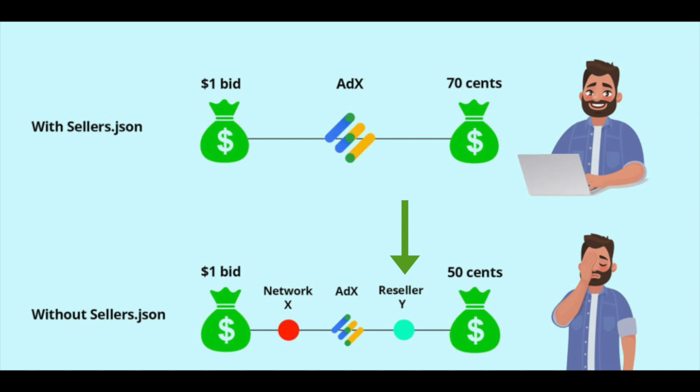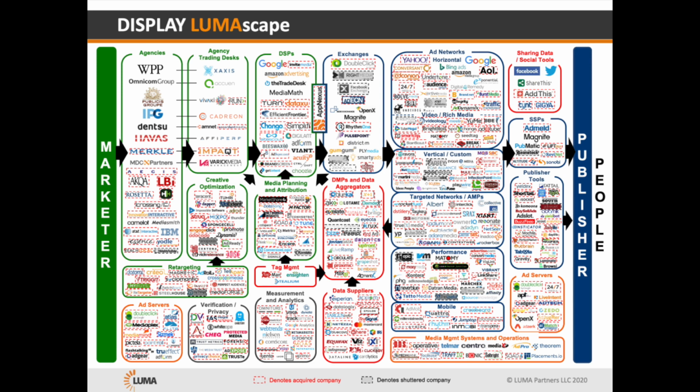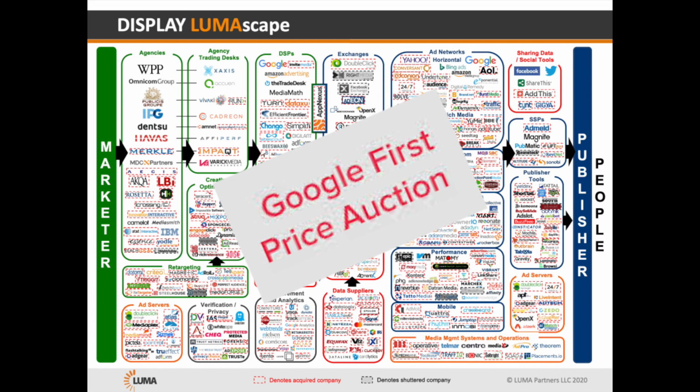In general, the digital advertising space is filled with hundreds, if not thousands, of players who siphon value, yet the value they give back to publishers is vague and often hard to quantify. This is why the display LUMAscape is so bloated. The biggest thing to understand with some of these shady players in the display LUMAscape is that Google's first price auction has taken a big bite out of their relevance to publishers. You're going to see DSPs and SSPs start to use new creative buzzwords to try to hide what they actually do. Few are actually adding value, and even when they are, the value that these ad demand sources provide are incremental at best, and likely not worth it.